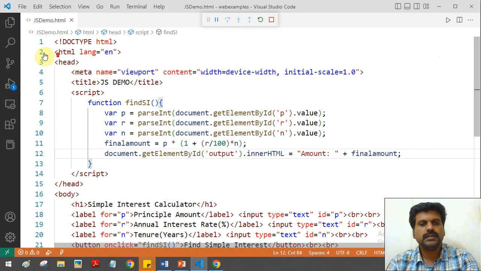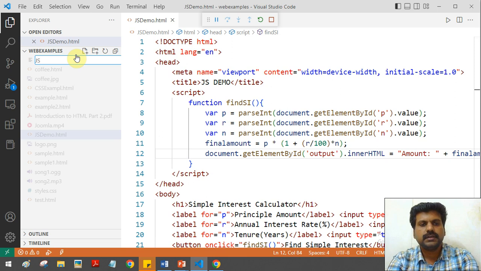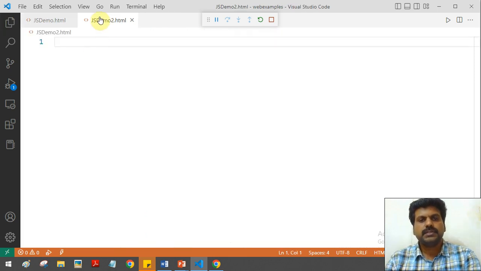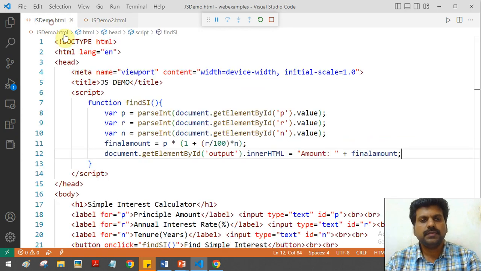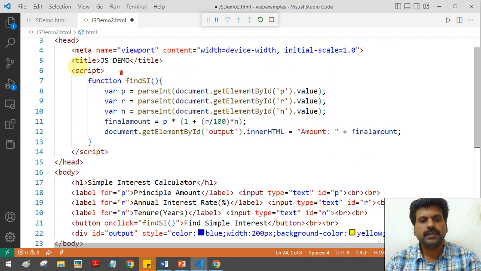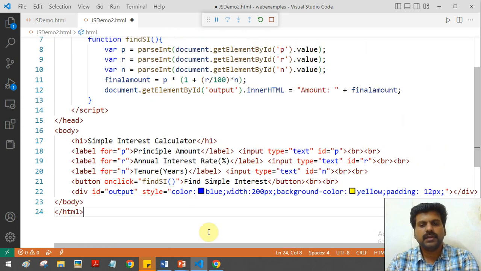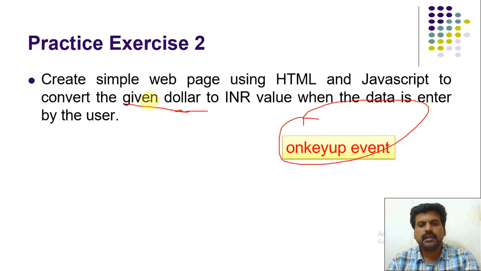For that, I am going to create one more example, JS demo 2.html. In this JS demo 2, first I'll copy the entire previous program and delete parts of it. I want to create a simple web page using HTML and JavaScript to convert given dollar to INR, right?